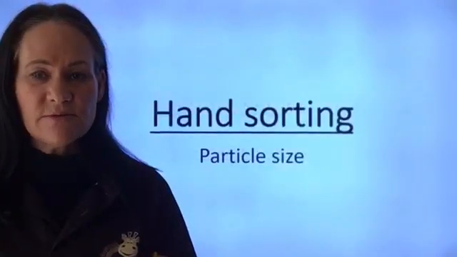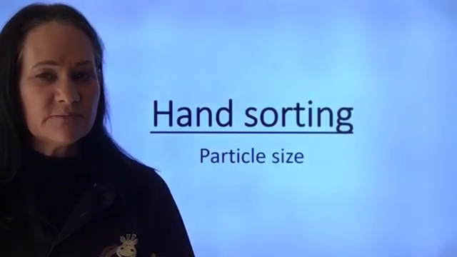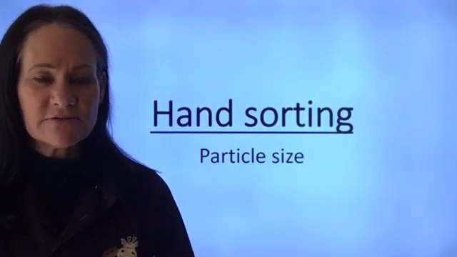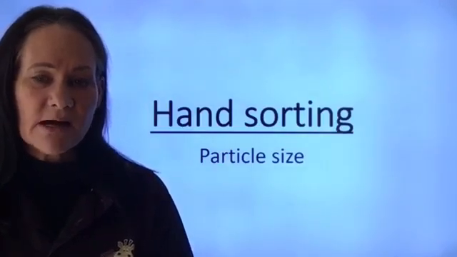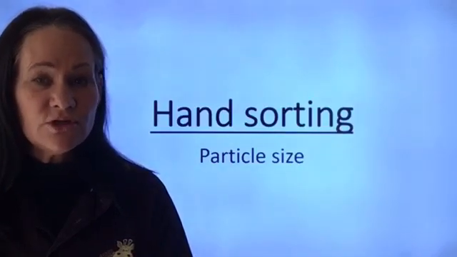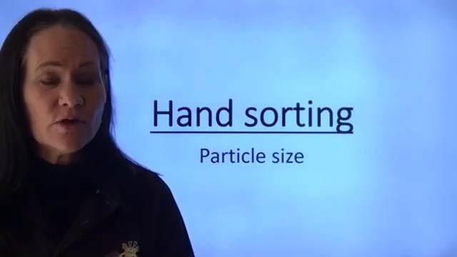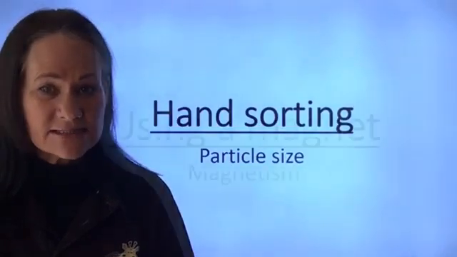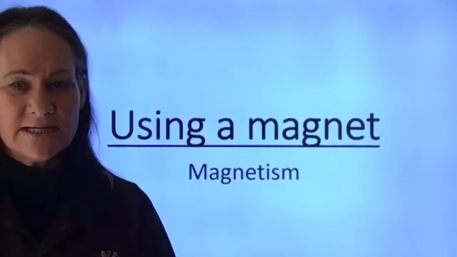Let's start with the easy one first, hand sorting. Now, if a mixture is made up of different particles of different sizes and different colors, and it is easy enough to be able to use your hand to pick them out of the mixture. So the physical property that would determine you using hand sorting as a physical method of separation would be its particle size.